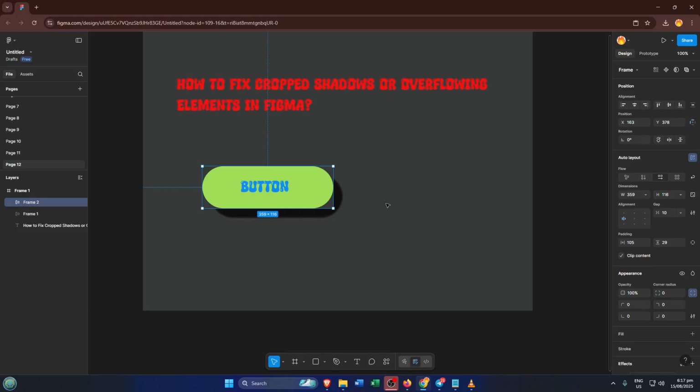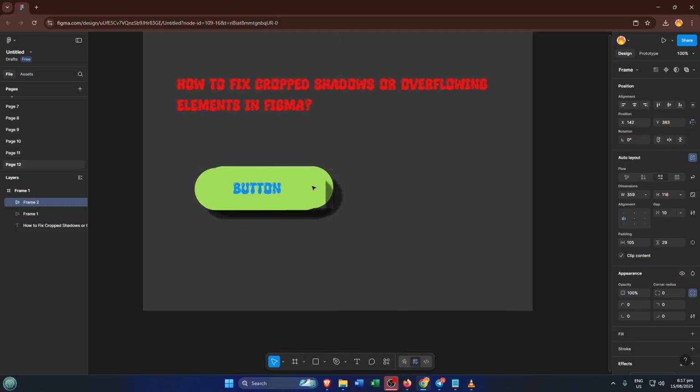First, open up Figma. This can be your own project or you can follow along with a new file, whatever you're comfortable with. For demonstration, I'm going to use a super simple example. A button with auto layout applied. If you've never used auto layout before, don't worry, it's just a Figma feature that helps elements dynamically resize and space out. Think of it like having invisible helpers making sure everything's neat and flexible.